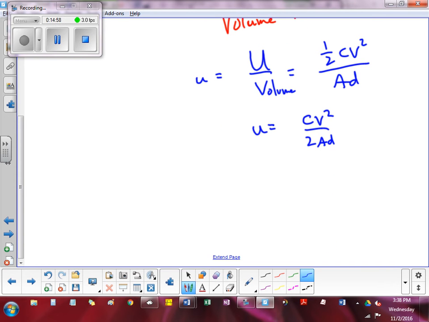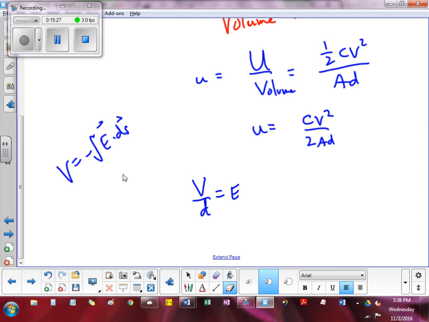And then if you remember that V over D was actually the E field. This is only true between two parallel plates, but technically V is the negative integral of E dot ds, right? But when you're moving between two plates, the E field and the ds are the same, maybe opposing, but the theta is either 0 or 180. Let's say the theta is 180, so we're resisting the field. Basically, this becomes E ds cos 180.